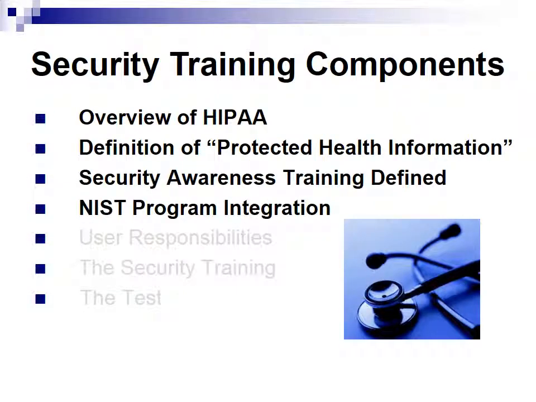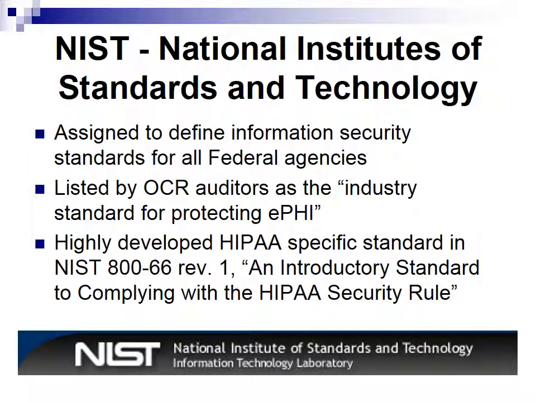This security awareness program was not designed arbitrarily. It is closely based on the recommendations and protocols of the National Institutes for Standards and Technology, or NIST. The NIST has been assigned to define information security for all non-classified data in the federal system. The Office of Civil Rights, which audits HIPAA compliance, calls the NIST protocols the industry standard for protecting ePHI. The primary protocol for HIPAA information is NIST 800-66.